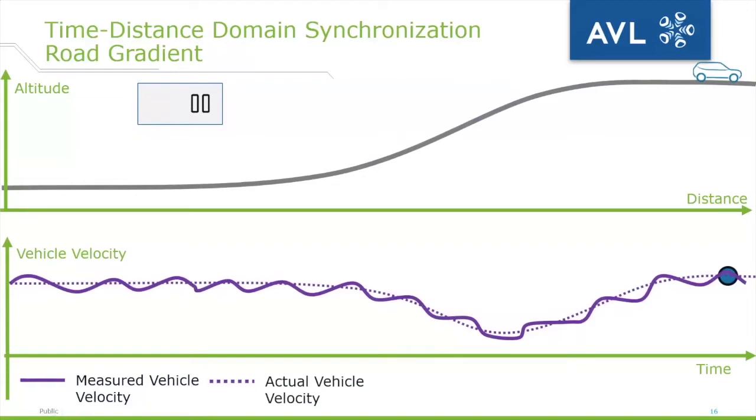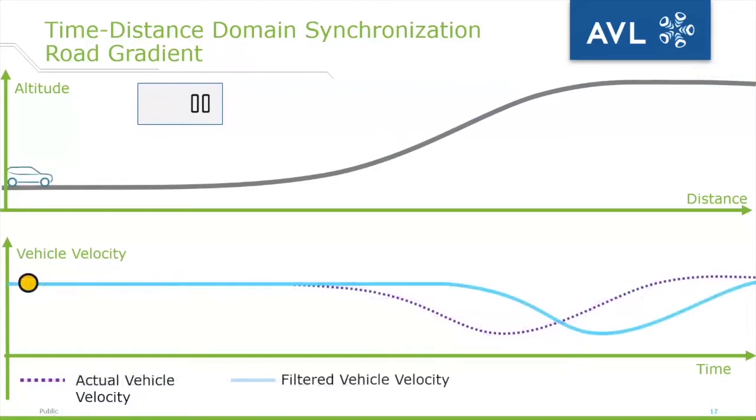The first approach is to apply a filter, but as we all know, the filter will bring a certain delay in the signal. Let's simulate what happens with the delayed signal. The car is approaching the hill at constant speed, and during the hill, right now we have a different speed and velocity condition.